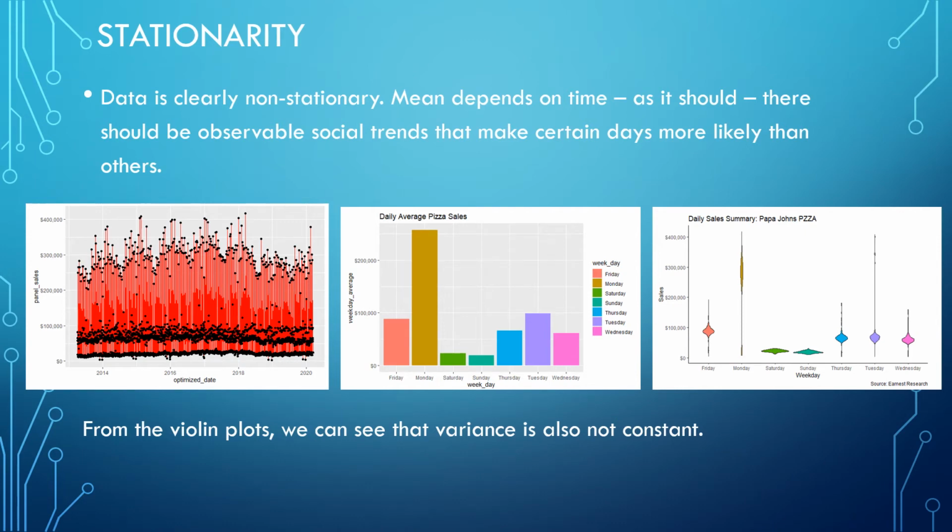The first thing we want to address is the stationarity of the time series. The stationarity of this particular time series is non-existent. There are multiple components here that are exhibiting autoregressive behavior and cyclical behavior. You can clearly see from the violin plots here that the variance across days is wildly different, as are the means across days. That could be for a couple of reasons.